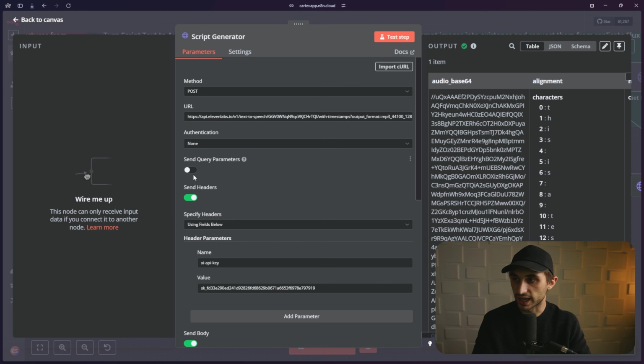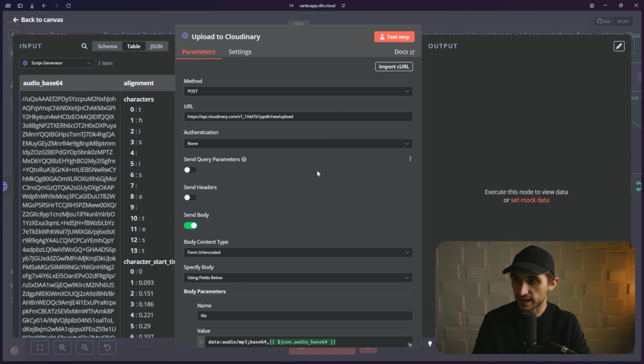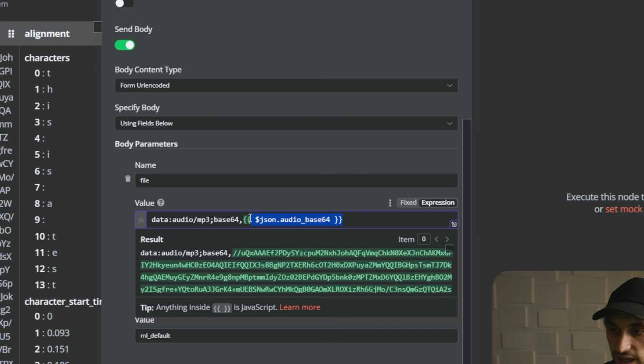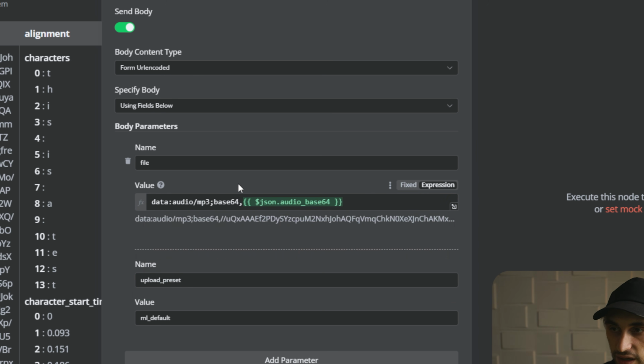In this example, I'm going to generate some binary. So in here, we now have some binary that we can upload. And then if I go back over here to Cloudinary, you're going to notice that this is uploading the file. This is an HTTP request that's just pulling in the base64 and it's uploading it in an MP3 format to Cloudinary so that I can actually use this URL later down the line.